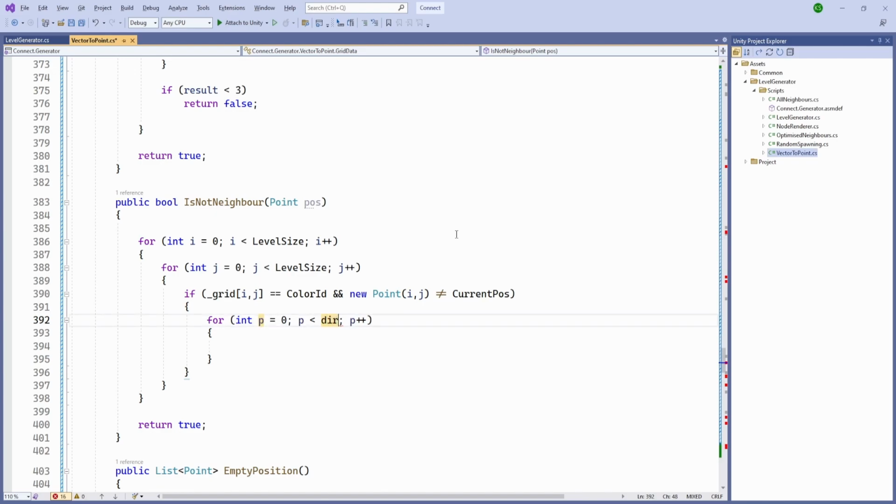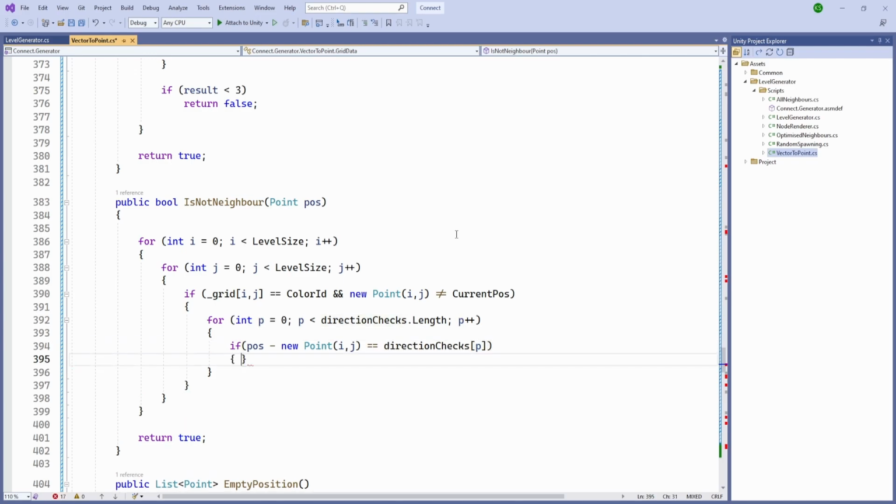for int p is equals to 0, p less than direction checks dot length, and we'll check if the past position minus our new point of i and j is equals to our direction checks of p, then return false.